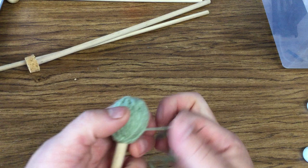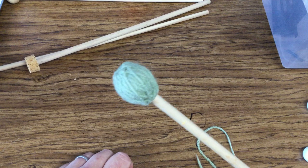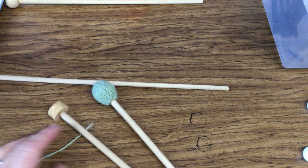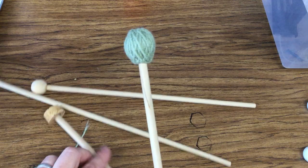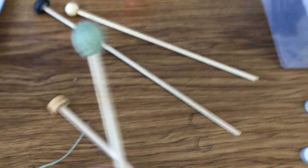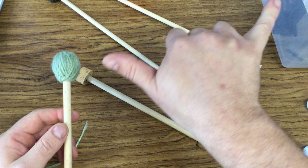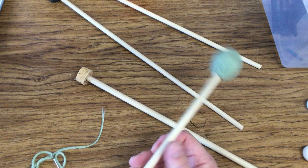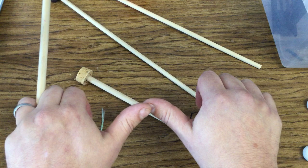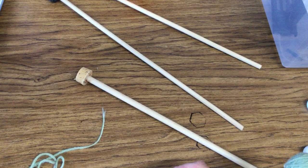This mallet isn't very big — I did it quick. You can wrap as big a size as you want. When you're doing sets of two or four, you might start by counting the amount of wraps you do. I basically just compare by size. Here's a cool thing too: if you have a set of four and they're all the same hardness, the top mallet you play can be made harder by putting less yarn on, and your bottom or base mallet can be wrapped more to make it softer. That's called voicing your mallets — softer on the base, two middle ones the same, and the high one harder. If you play across a large range of the instrument, it can be really handy to have a different hardness mallet in the base versus the soprano. Hope it helps.